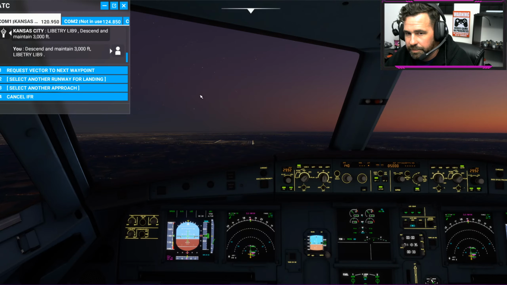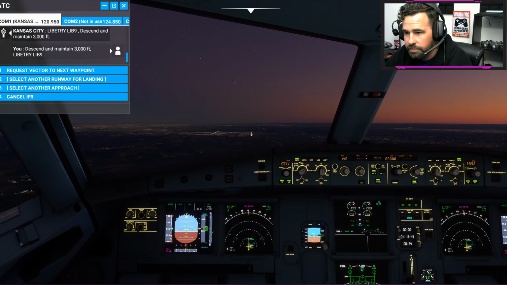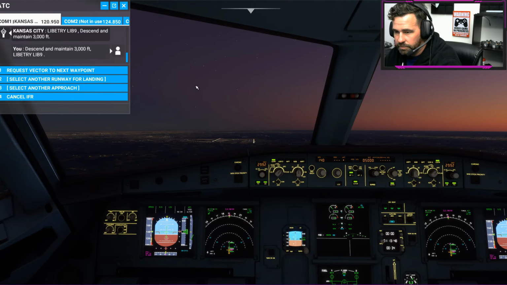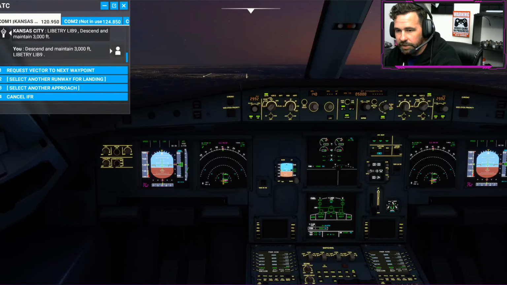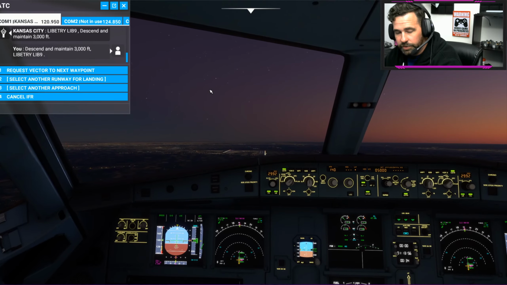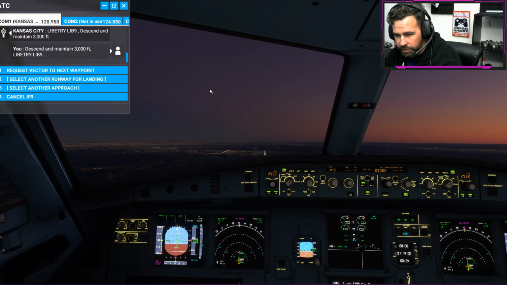Let's see. I'm curious to see if they're going to tell us to contact tower for clearance to land, because we are getting really close, way too quick. A mile to that waypoint, let's see.